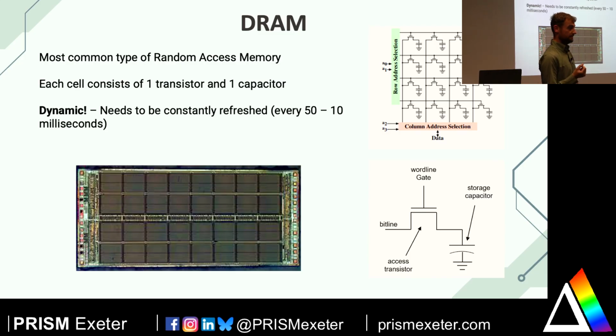But perhaps one drawback of this technology is that it is dynamic, which sounds good, it sounds exciting, but it's actually bad because these capacitors tend to leak the charge over time, which means that they need to be continuously refreshed, which means you need to keep on reapplying this electric charge to the capacitor.